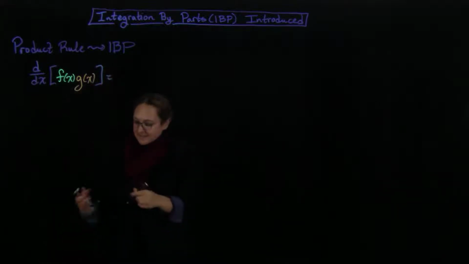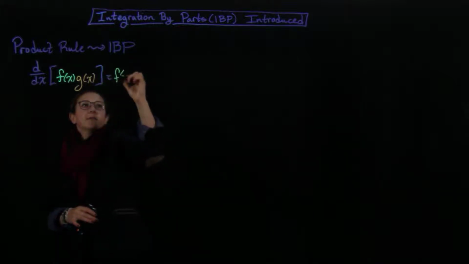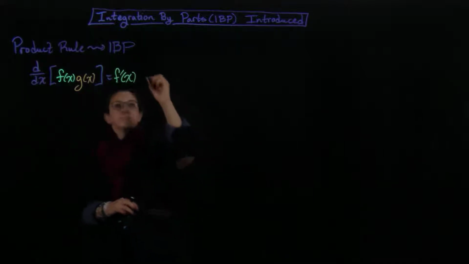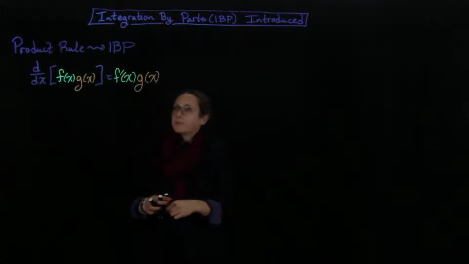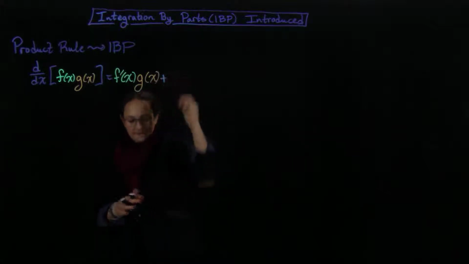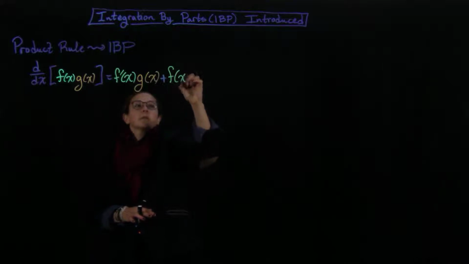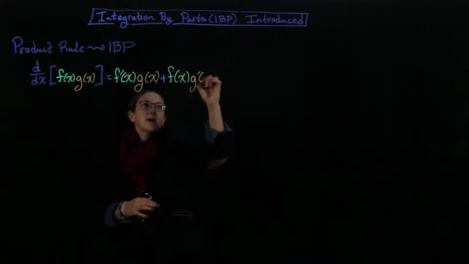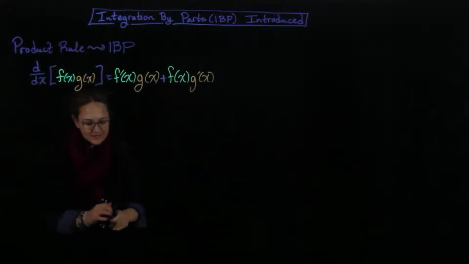And we've seen this before. This is just the product rule. I want to take the derivative of the first, multiply that by the second, and then take the derivative of the second and multiply that by the first. So we have that here. In which order we write these doesn't matter because addition and multiplication are commutative. But that's one way to write this.